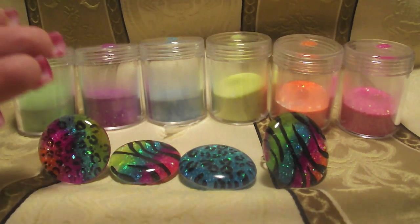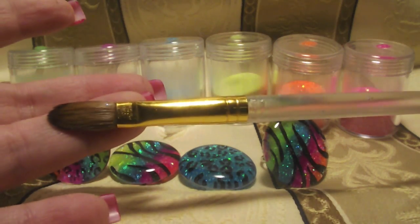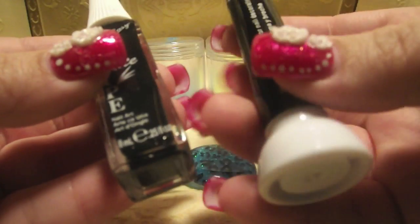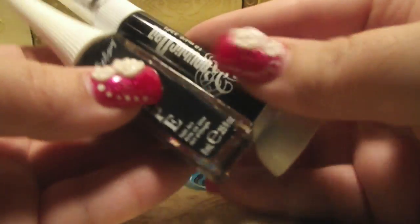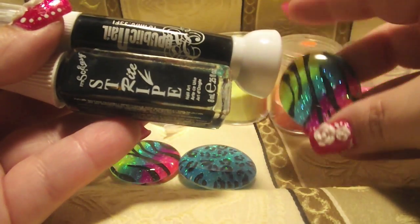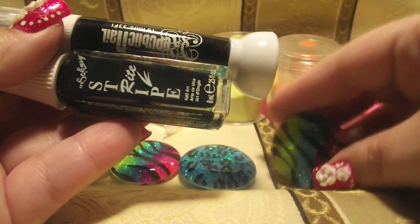The other thing you're going to need is a brush, an acrylic brush. You're going to also need some stripers or polish or something that you can draw the design. Acrylic paint won't work for this because it'll just rub off when you're putting on the glitter.